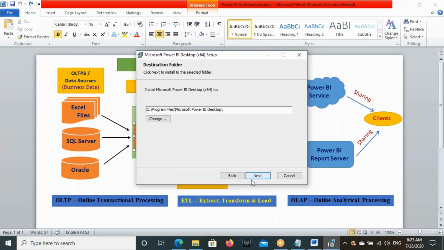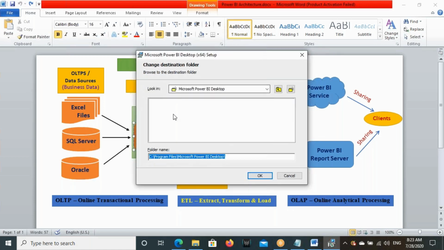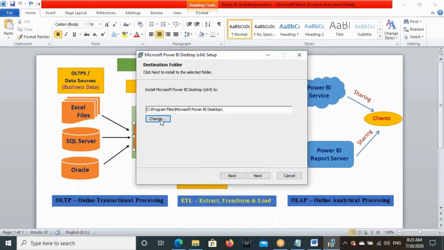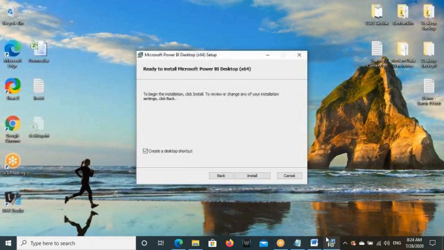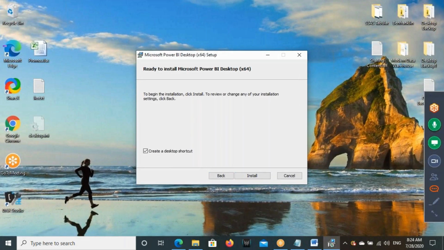Click on next. It is installing in a default path in the C drive. If you want to change the path, you can browse and change it. I don't want to change the path. Let's have it as it is. Click on next. After installing the desktop software, do you want to create a shortcut? If you see here, there are shortcuts for Edge, Microsoft Edge, Chrome, GoToMeeting, DAX Studio.